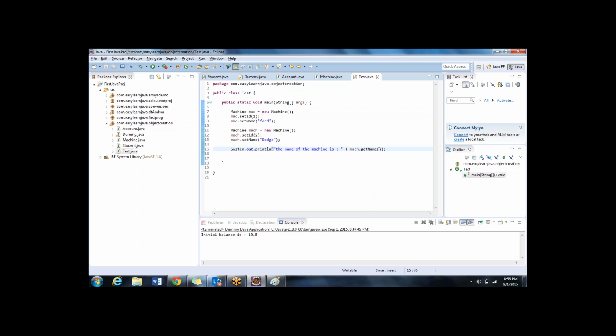Set means setting, get means getting or retrieving. So you need to use the get method for retrieving the values, and the set method for setting the values. If I run this, it shows Dodge for me. Okay, clear with how to use getters and setters in Java?